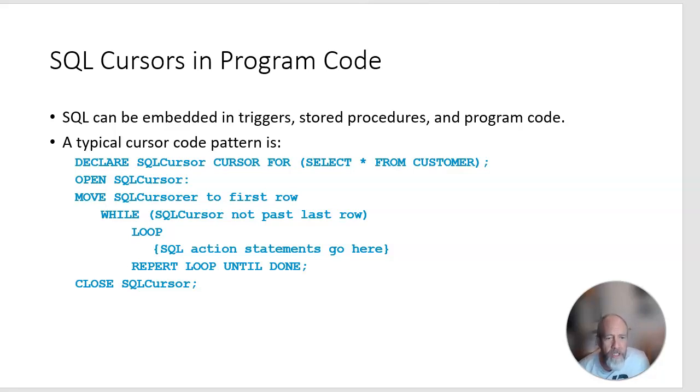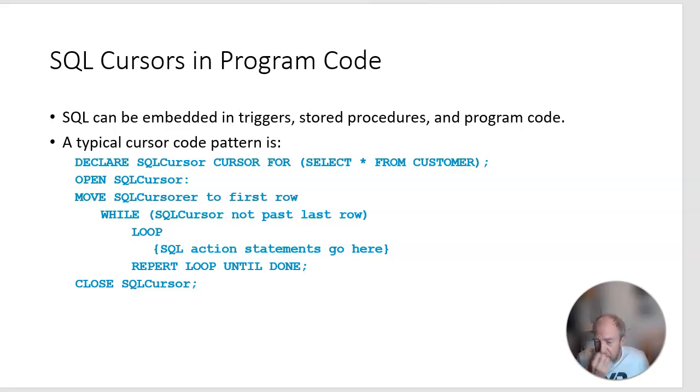You can declare a cursor, and the cursor can actually contain the results of a query. What the cursor does, however, is it actually keeps track of it on a line-by-line basis. So what you do is you say, we're going to declare this cursor. Then you can open the cursor and say, okay, let's start on the first row and just loop through row after row after row and do something. So it has the ability to loop through individual sets of rows of the table and actually have some sort of action that's associated with it.